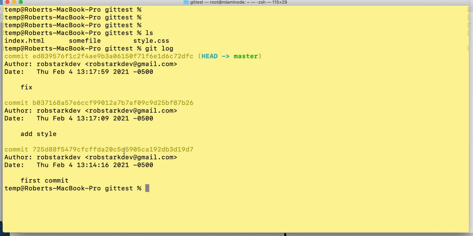So here we have our different commits, right? And here's our first commit. And let's say that we want to go back to this one. And we're not dealing with branches yet, okay? So what I do is I type in git checkout. So we're going to check this out, almost like books in a library. We're going to check that out and do this.